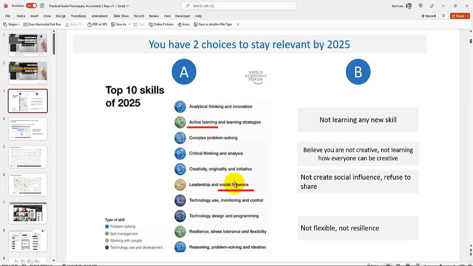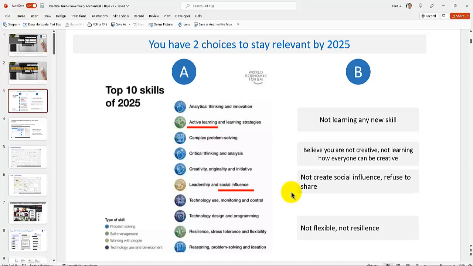leadership and social influence. So you're wondering, why am I doing what I'm doing? Well, because of social influence. These are some of the skills that you must have. You should share what you learn, what you know is valuable, to others.